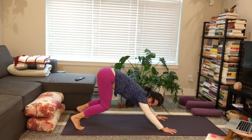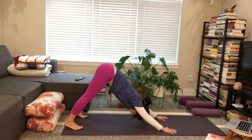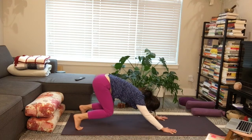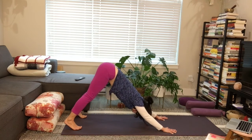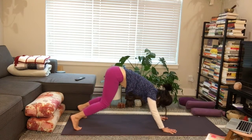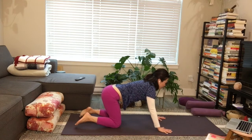Couple more times like this, bending the knees, looking forward. Exhale, draw the hips back, draw the heels back. One more, bend the knees, and then hips are nice and high, lengthen that lower back, draw your belly button in, draw your heels back. Nice. And then let's release the knees back towards the earth and come into cat and cow.